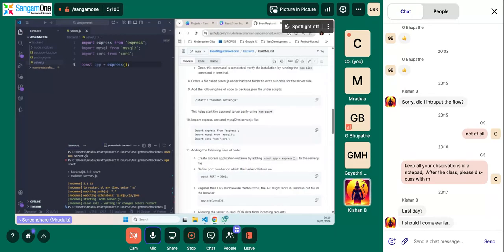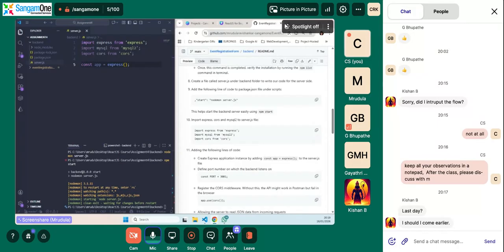But I'm asking about line number 5, where we use express opening closing bracket. I know it's a library, but what is that express opening closing bracket?